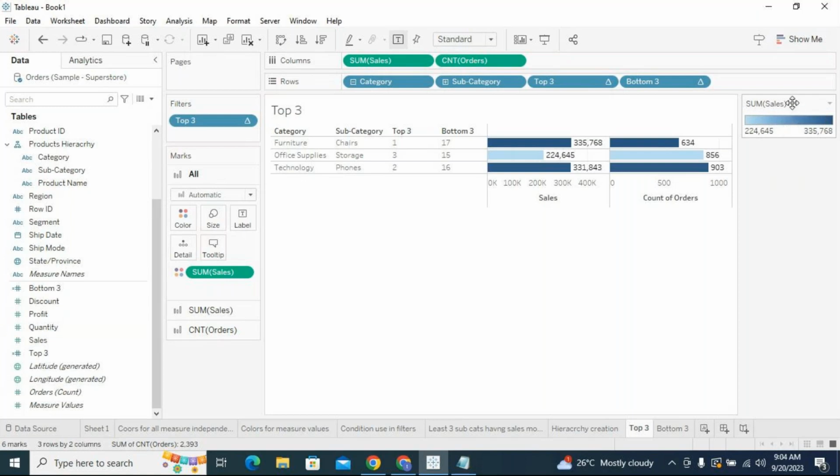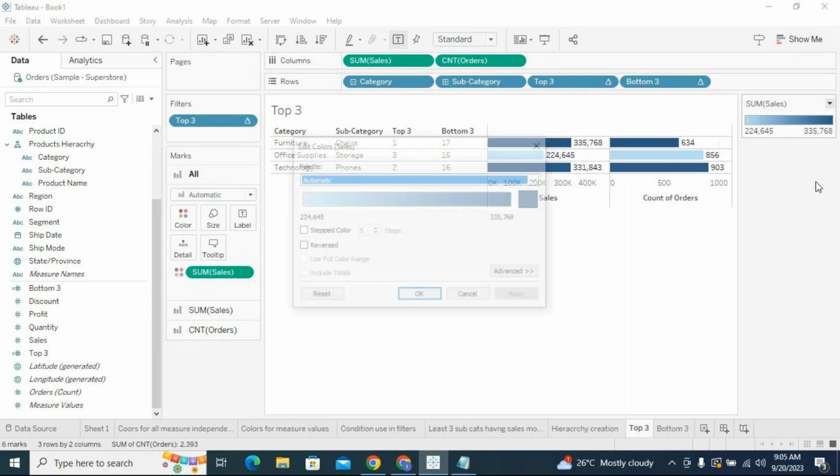This is the color we have for measures. Each measure will be displayed with only the same color, but the least performed measure will be with the light color, and the highest performed value with the thick color. This is the default one.